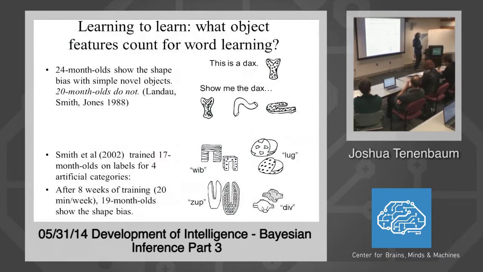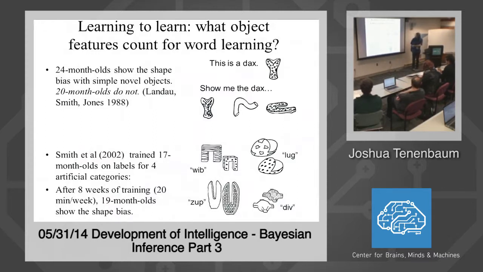And they do this for a few minutes, and then they do this again a week later, and again a week after that. They do this for maybe 6 weeks or 8 weeks, each time for about 20 minutes a week, and each time with the same 4 pairs of objects. So kids have some systematic experience over a couple of months with pairs of objects that are given the same name based on shape. But it's not a whole lot of experience, in the sense that there's really only these same 4 pairs of objects each time. And somehow from this, after 8 weeks of training, and I think it also works with just 6 weeks, now the 19-month-olds who've been through this experiment have acquired the shape bias.